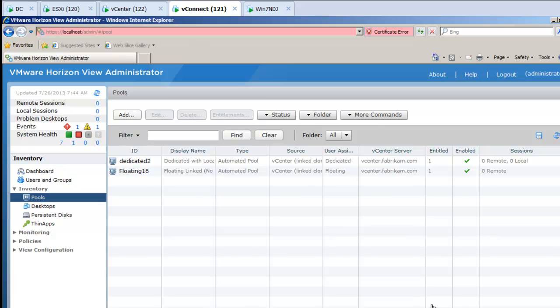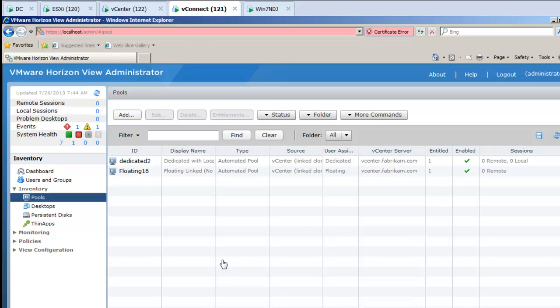And in this series of videos, we're talking about how PolicyPak is the missing tool in the VMware Horizon View suite. Specifically, in this video, we're going to learn about how you can deploy actual settings inside your ThinApp packages when those applications are deployed, those ThinApp packages are deployed using VMware Horizon View Administrator.